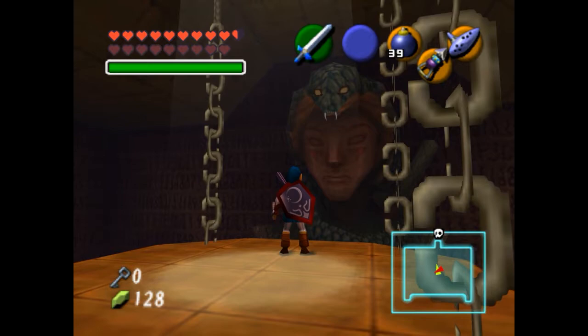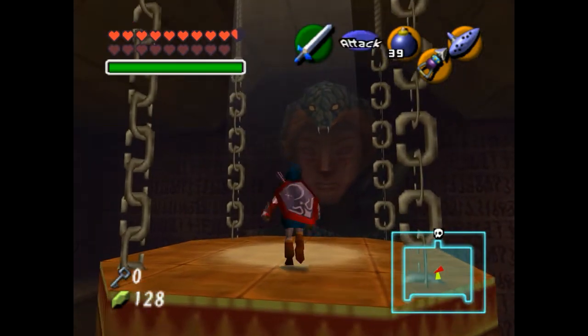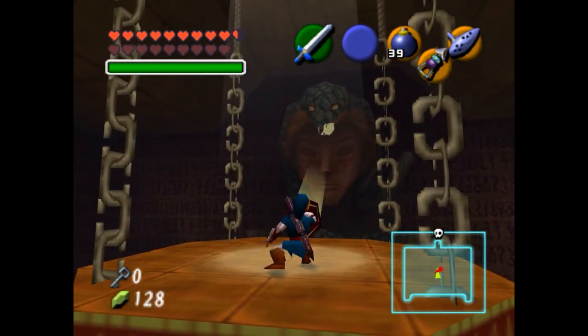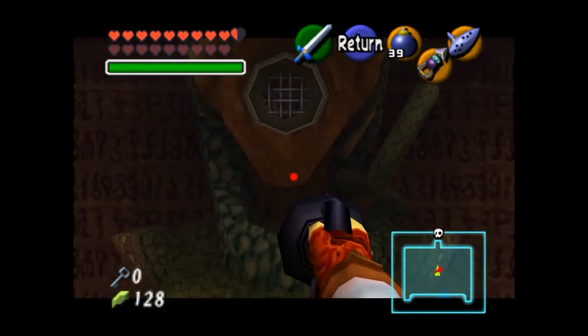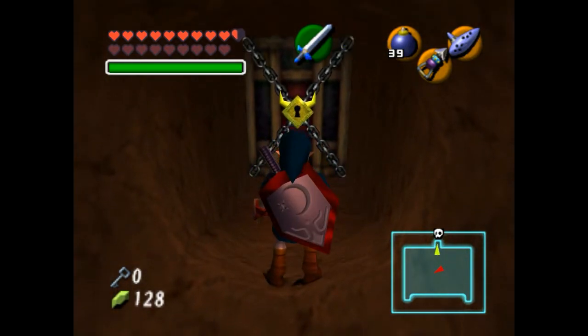Hello? Oh, let's go ahead and... Actually, I remember what we gotta do here. We have to aim at your face. And eventually, it'll crumble away. I was thinking you might have to aim at the eyes individually, but no. You just have to aim at the face just generically, which works. And we can hookshot to the grate, and we're good to go. Awesome. Cool. And here comes the boss.